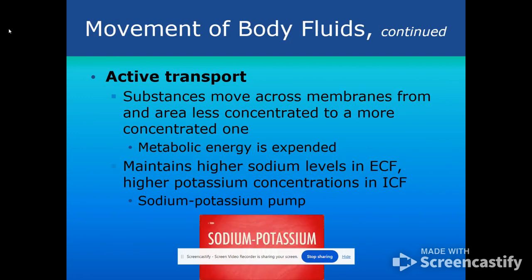So how does the movement of body fluids occur? Something called active transport, where substances move across membranes against a concentration gradient using ATP, which is metabolic energy. The sodium-potassium pump moves the sodium out and allows potassium into the cell to create a balance. Under normal conditions within the body, sodium concentration is higher in extracellular fluid, because it's one of the components of electrolytes. And potassium is higher in intracellular fluid.